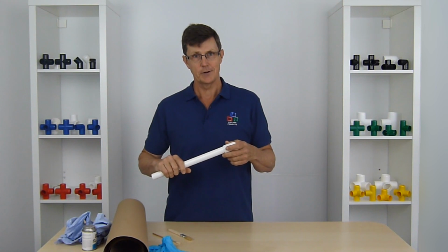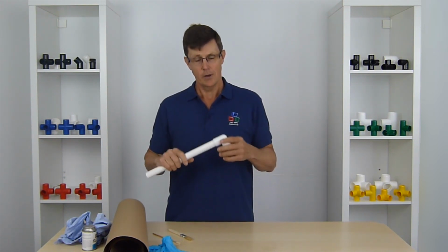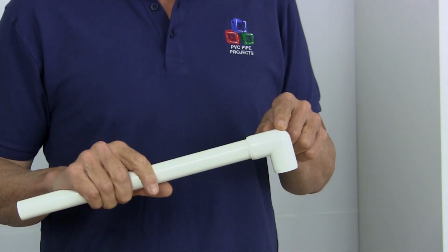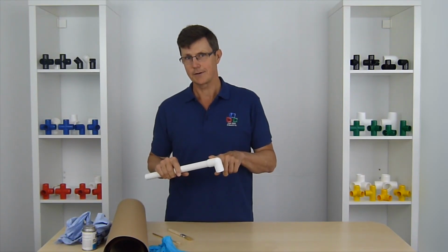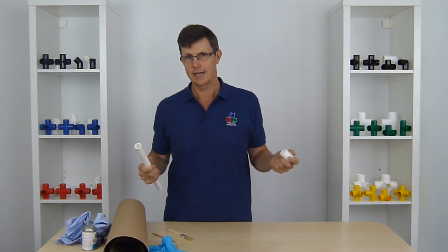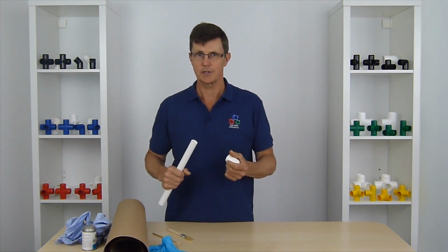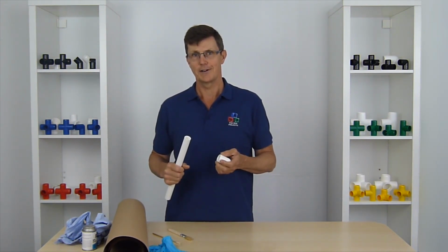Our display grade furniture pipe fittings and pipe are pretty strong when they're just pushed together dry. So for most structures, pushing together dry is going to be okay, or you can use a little plastic rivet through, and we've got another video to show how to use that. And if you use a plastic rivet, you can take it out and you can take it apart again. But for some applications you really want it to be permanent, you want to make sure it's as strong as possible, in which case we're looking at gluing it.